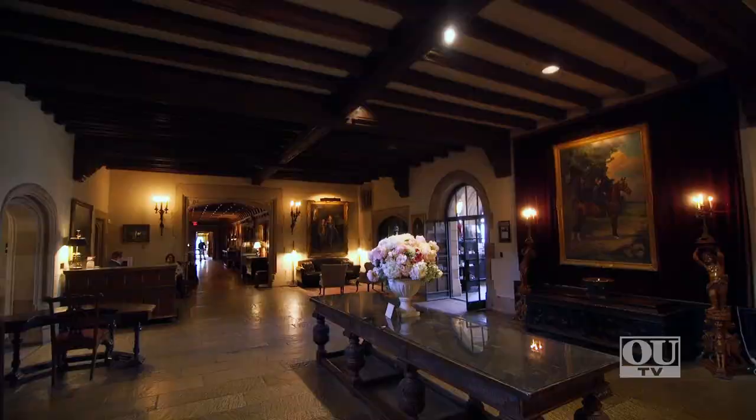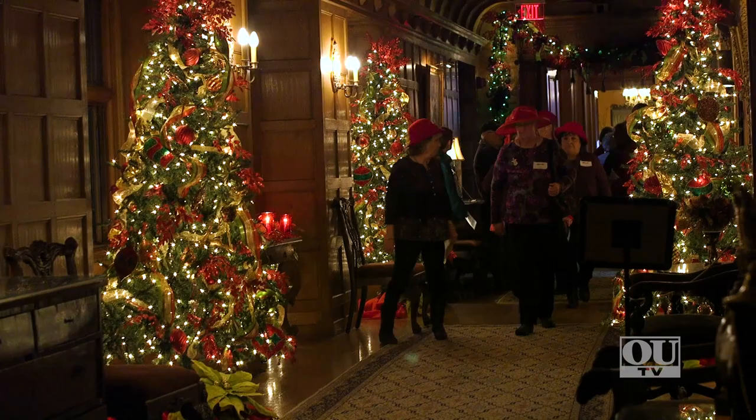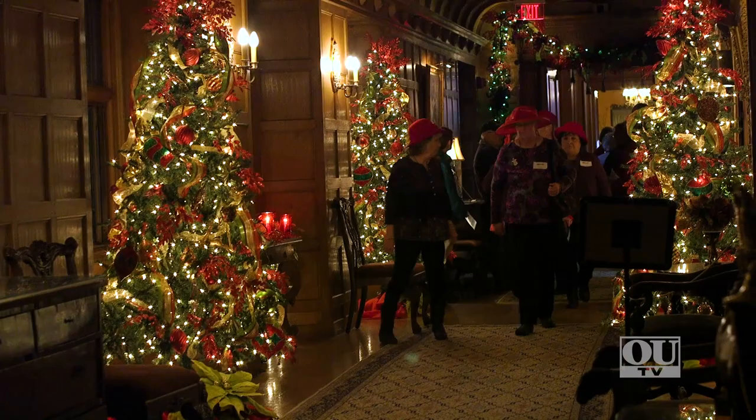The Dodge Brothers exhibit is only part of the Oakland University and Meadowbrook estate story, so you can always come into Meadowbrook Hall itself. We have behind-the-scenes tours through much of the year. We have a holiday walk tour that starts the day after Thanksgiving and ends right before Christmas, with all these outdoor lights and more than 50 Christmas trees throughout the estate. You can always follow us on social media, go to our website, get on our mailing list, and learn about all the different ways you can engage with our story.